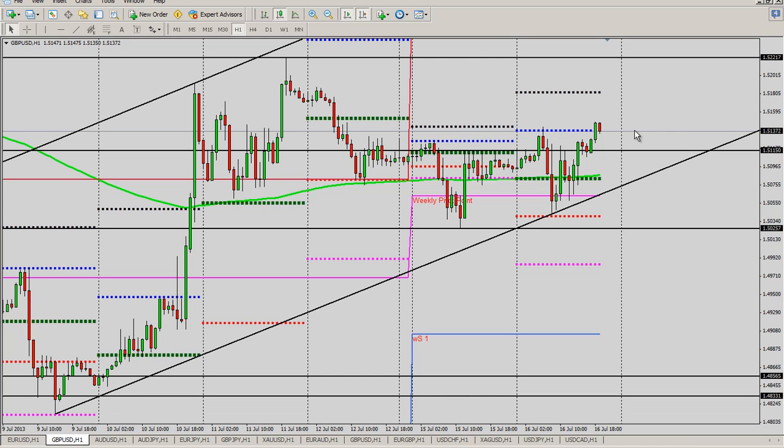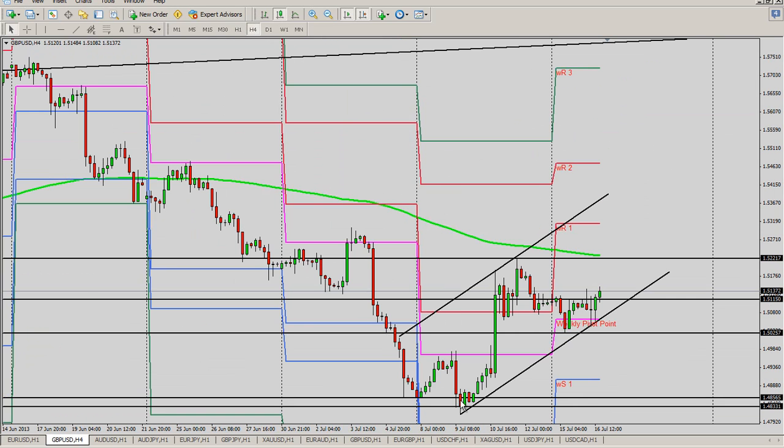So here are the two scenarios that I'm looking for on the pound dollar. So far, if we look at this channel, we've bottomed out pretty nicely, as many of the pairs have. Euro dollar and Aussie dollar bottomed out very nicely, as has the pound dollar. We have this nice little bottoming out just above 1.4800, a nice rally and then a pullback. So far this channel seems to be pretty accurate and holding fairly well, at least over the short term of the last week or so. As you can see, we're at the bottom of the channel and we have a bullish reversal candle here on the 4-hour chart.